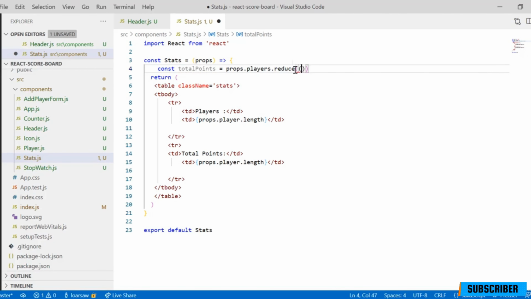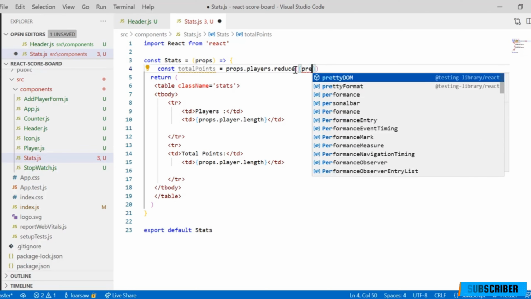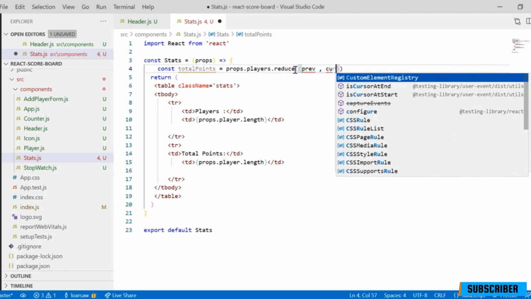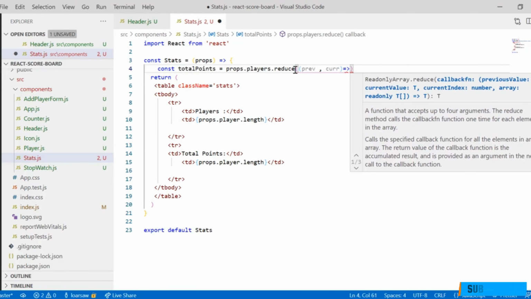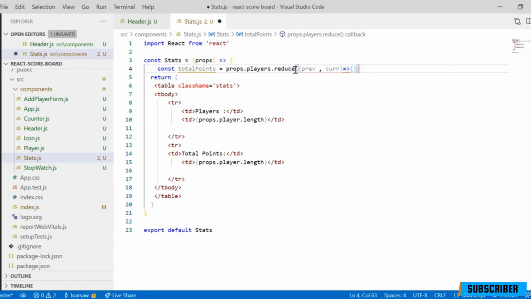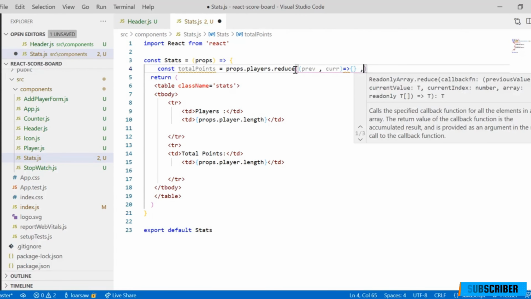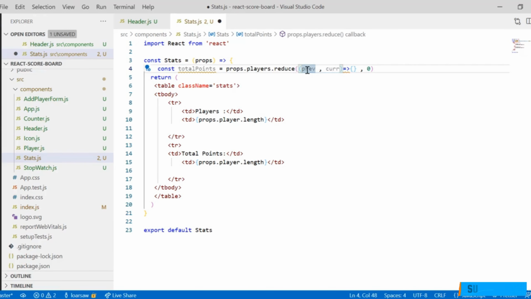Now this is going to take up two parameters. One is going to be the previous value, and the other is going to be the current value, and we'll be summing this up. Now this also takes one more argument, and that is going to be the initial value for the previous value. So if I just pass in this 0, that means the previous is going to have the value of 0. So we are having this previous as well as this current.